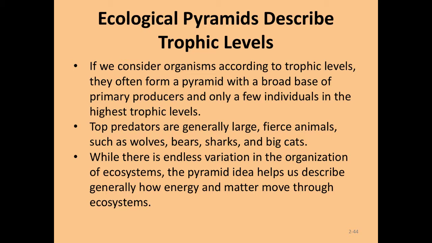So usually when it comes to a pyramid, energy will flow from the bottom to the top. The bottom being the primary producers like plants, and of course they're moving on up through the secondary consumers and the top consumers, and they will usually have the most obviously energy at the very top.